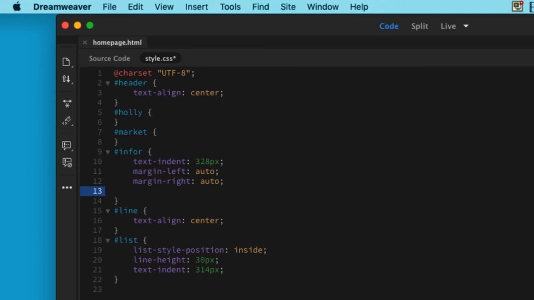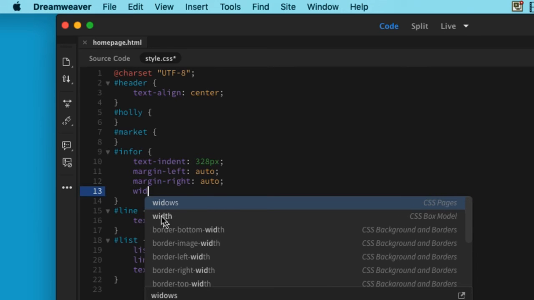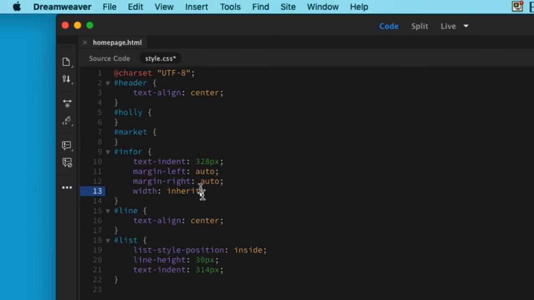And finally, we're going to put in width, and we want to put in here, not inherit, but simply 200px, semicolon.